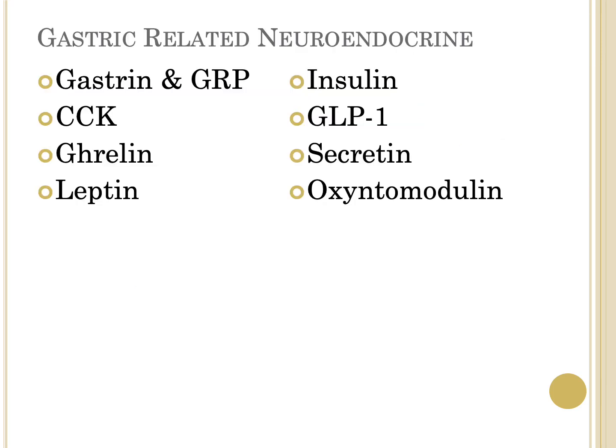When we look at this whole entire response, it's based off of a cluster of hormones that come into play. Here's just a small amount of the hormones that are going to be involved with the two distinctive reflexive loops. We have things like gastrin and GRP. We have things like CCK and ghrelin. We have leptin, insulin, adiponectin, glucagon-like protein 1, secretin, oxyntomodulin, endorphins, POMC, neuropeptide Y, PYY. We have serotonin and dopamine and endocannabinoids.